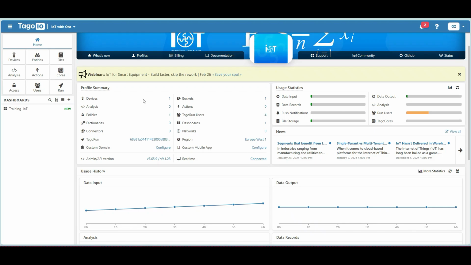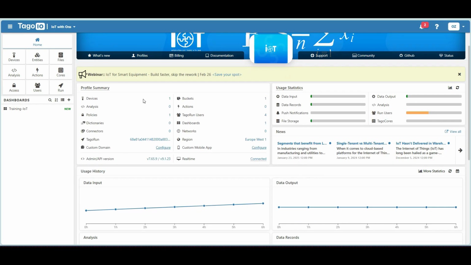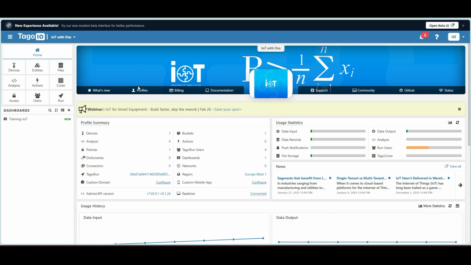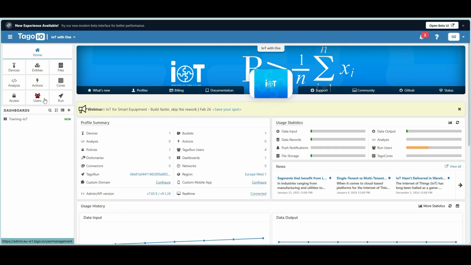After having our decrypted data, now we need to do something with it. We have this precious oil that we need to get the most from. And this is not possible with just the MIOTY application center, because we need to manage the data and do something with it. TagoIO is an example of an IoT platform that enables you to work with different users on millions of devices. Within this IoT platform, you parse your data, store it in databases, and then take actions within a secure payload or a secure network.